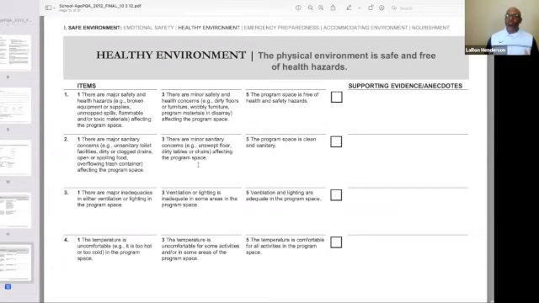Now, what are you looking for? Very, very simple. If there is an activity going on in the cafeteria and they're playing a sport or doing something, that's not necessarily safe. But the overall environment of what you're looking at, is it safe, free from hazards? Can kids get hurt? Do you have to call 911? All those different things. Is it clean and sanitary? If there's a bunch of junk because a teacher left the room messy, then we've got to fix that.